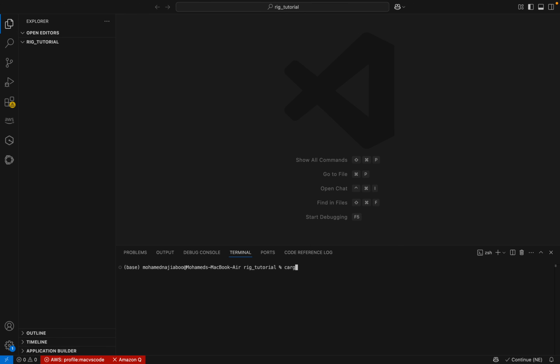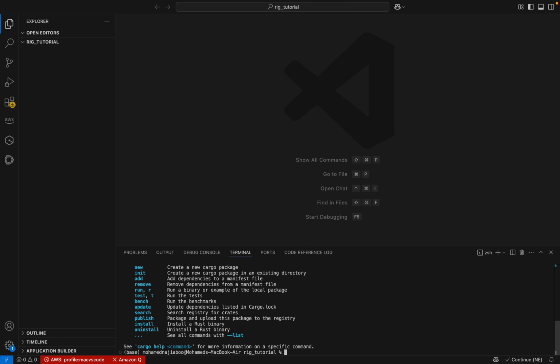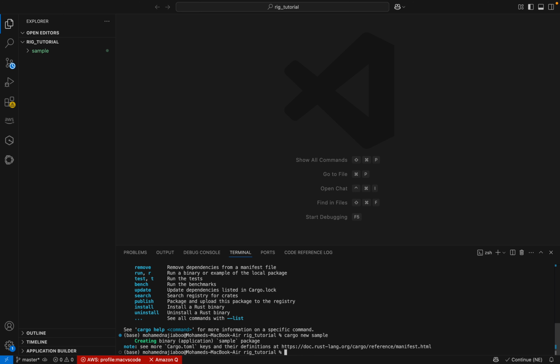I can create a new project using cargo. I can use cargo new, and the project name is sample. Here we can see I have created a project called sample, and we can see a src folder with a main.rs file, and a Cargo.toml file is also available.